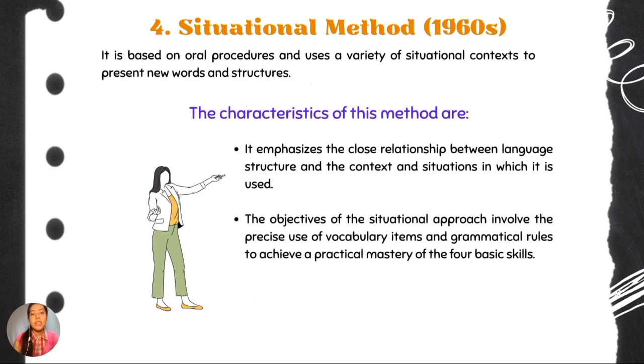The characteristics of this method are it emphasizes the close relationship between language structure and the context and situation in which it is used. And the objectives of the situational approach involve the precise use of vocabulary items and grammatical rules to achieve a practical mastery of the four basic skills.